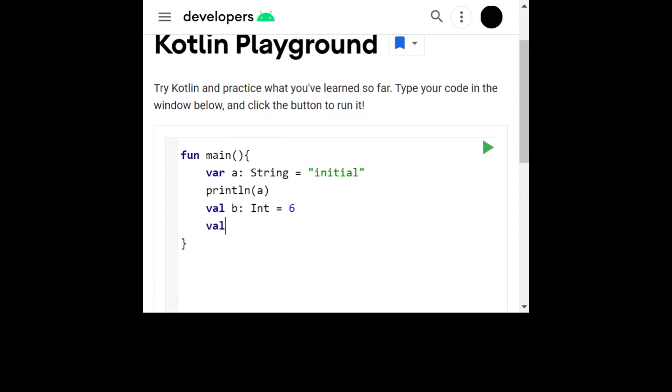And we'll take another val called c equals 5, and then println a, println b and c.